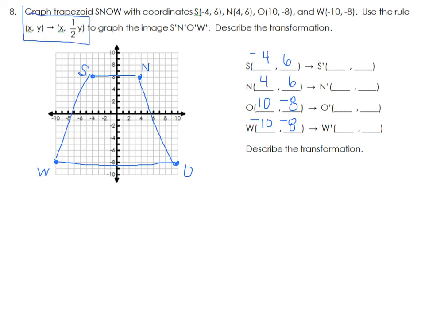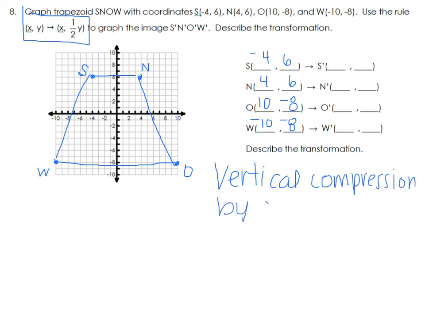Okay, notice that nothing is being done to the x coordinate, so this is going to only affect the y coordinate. So this is going to be a vertical dilation, and this is going to be a compression or a shrink. I'm just going to write the word compression, but if you'd rather do shrink, that's fine. And this is going to be by a factor of 1/2. I knew it was a compression because the number that's being multiplied is 1/2, and that's going to make everything get smaller by a factor of 1/2.